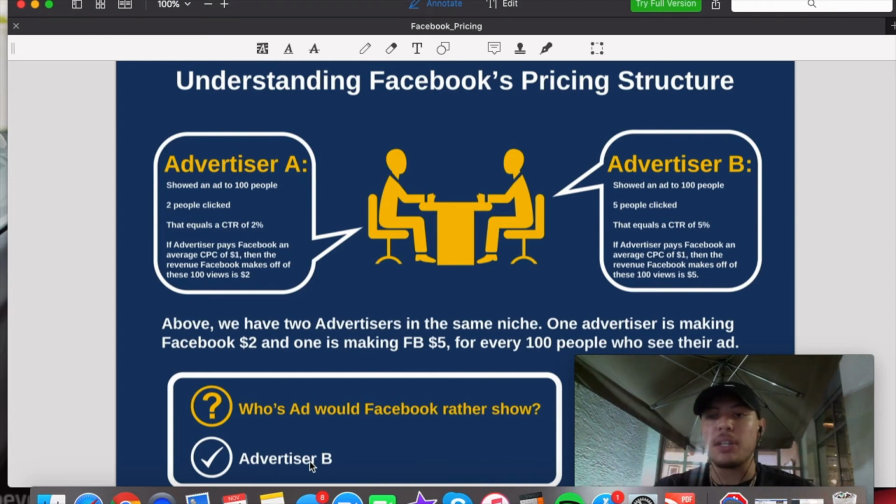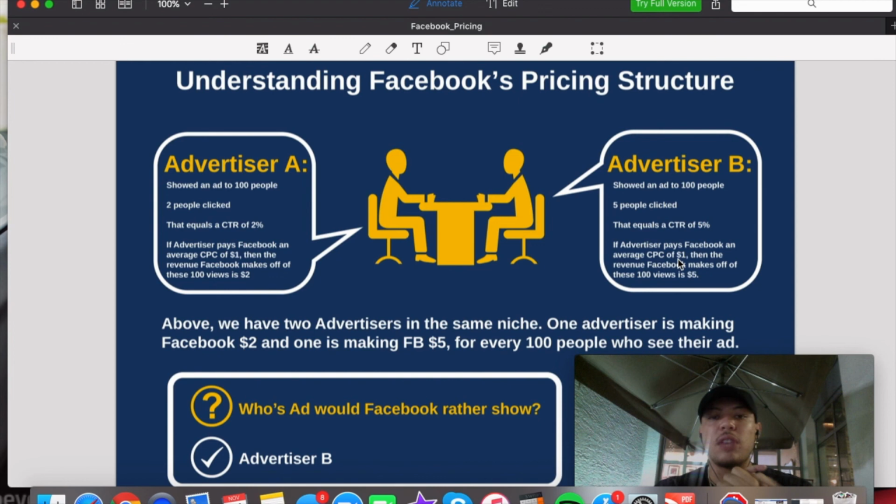Because what Facebook does, if your ad starts doing really well, they might charge you a little bit cheaper. Say, for example, when you first start, it's $1 per click. But then your ad starts getting a really high click-through rate. They might even reduce that to say 75 cents a click or 80 cents a click. So now your cost per lead will go down because your ad is way more relevant, and Facebook is more likely to show your ad to the people, thus reducing your cost per lead. It brings your price down, makes Facebook more money, and keeps everybody on the platform happy because they're creating good content.